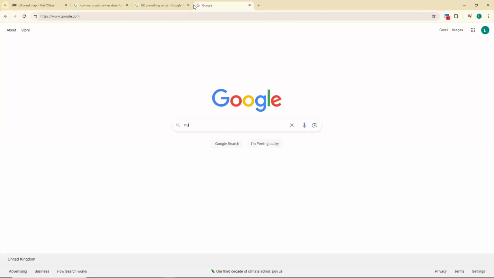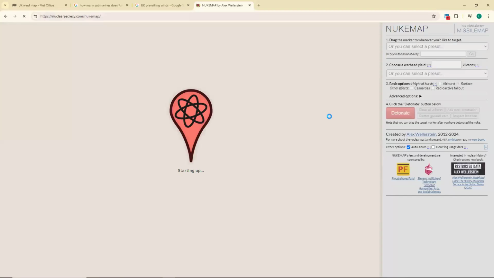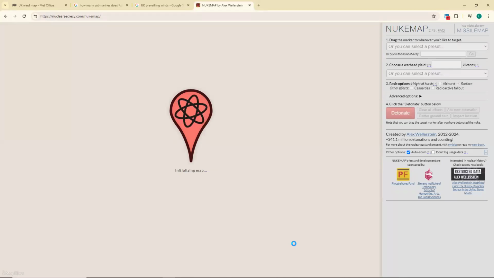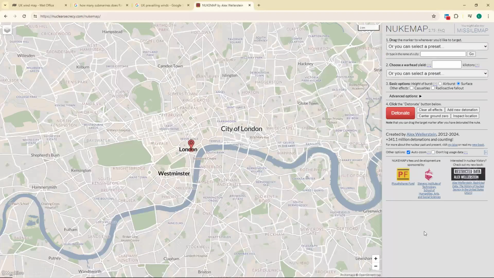Going back in, I just want to default it to what you're going to see when you open NukeMap. You're going to get a pin drop into London, and then that's it. We start again. I'm going to go through some of these primary counterforce targets. I'm going to show you what the impact would be, the casualties, and what you're looking for here. Again, different viewers are going to be located in different parts of the country, but I just want you to understand the level of impact.